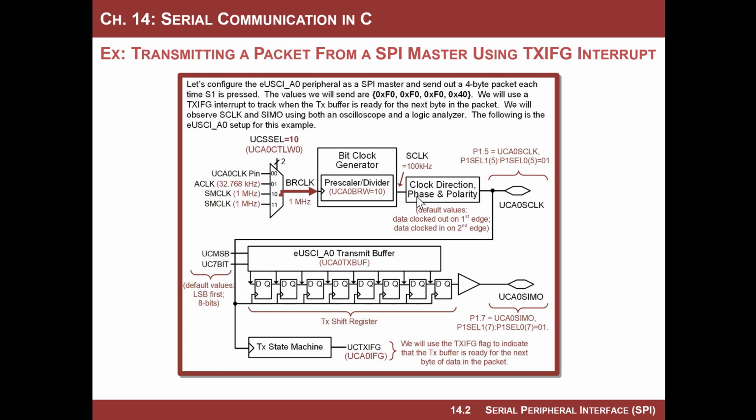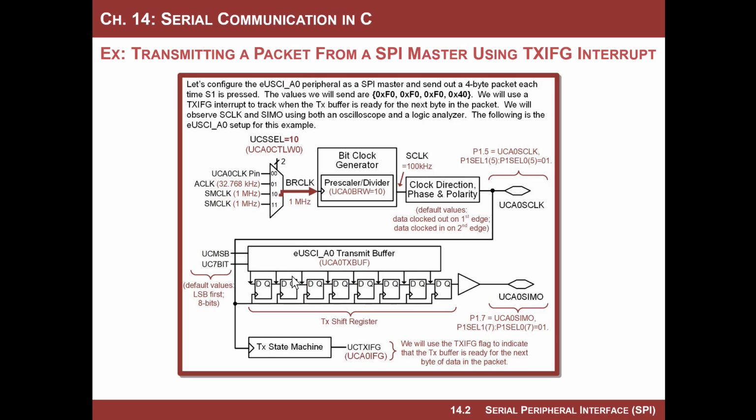So that means it's just going to look like a standard SPI where the clock is low when it's not sending, starts with a rising edge and pumps the data out on that rising edge, and the receiver receives it on the falling edge. And we'll use 8-bit LSB first as our framing options. And what we're going to do is drop information into the transmit buffer, and it will automatically shift out.